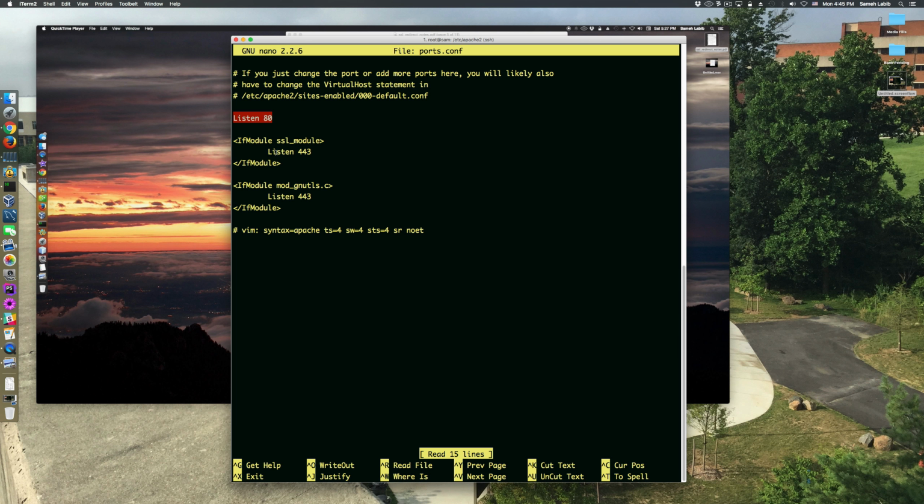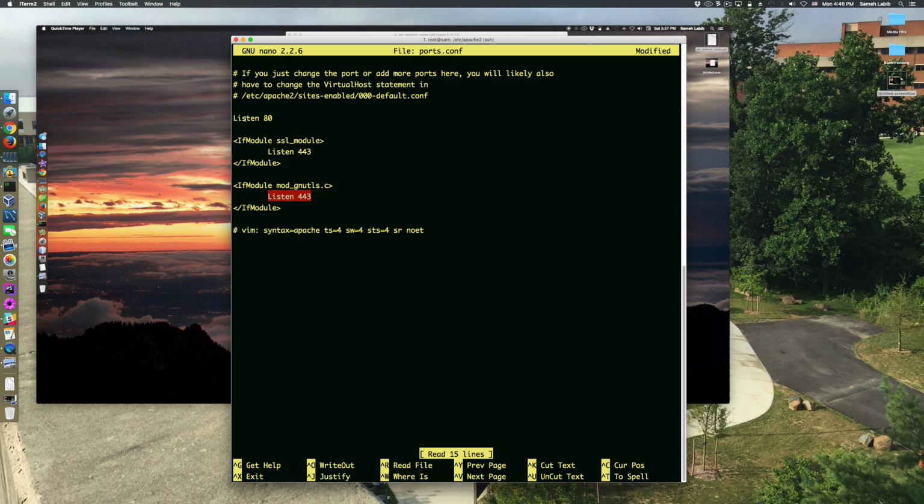And then there's another listen statement, listen 443. And basically, listen 443 executes if module SSL module is enabled or installed. Similarly, if module mod GNU TLS.c is enabled or installed or detected in any way by Apache, then listen 443 will be the statement that's executed.